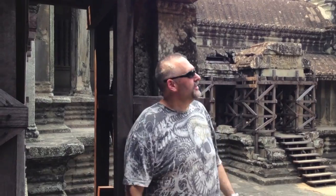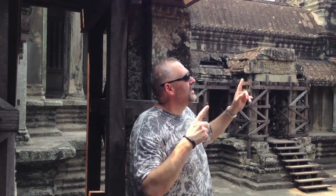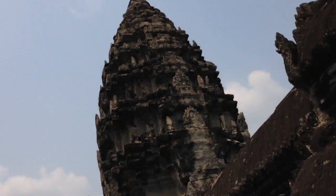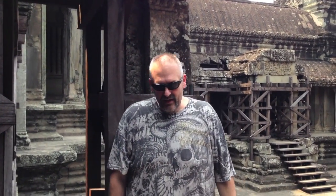Basically this whole entire temple is based upon Indian Hindu. There are four peaks on each side, and that represents north, south, east, and west. And then the middle peak represents Sumeru Mountain — it's a mountain in India. So you've got Vimanas, everything from India; this is what this is all from.